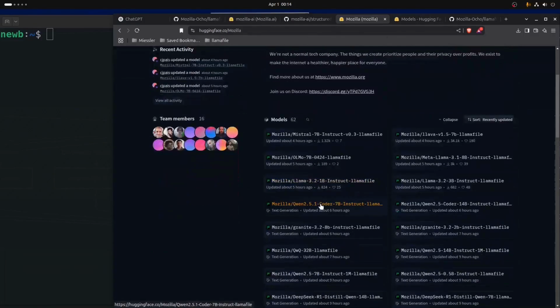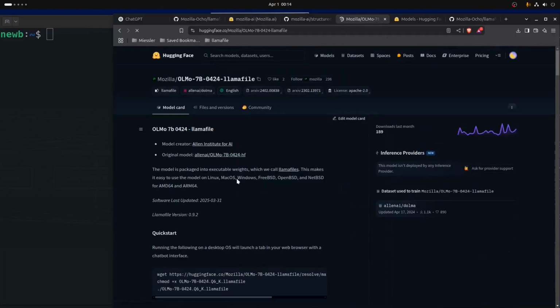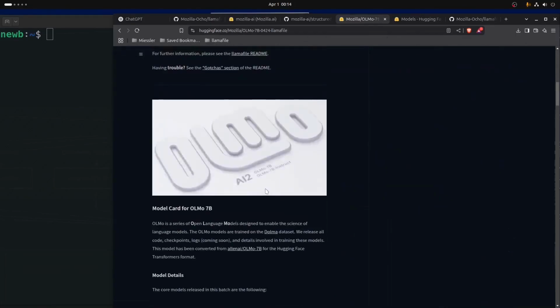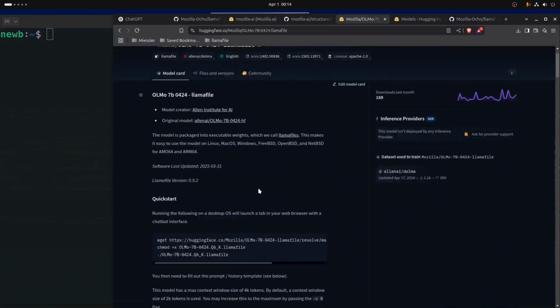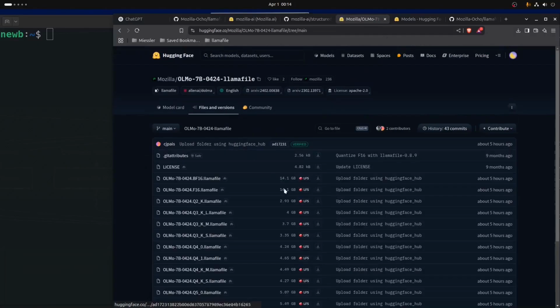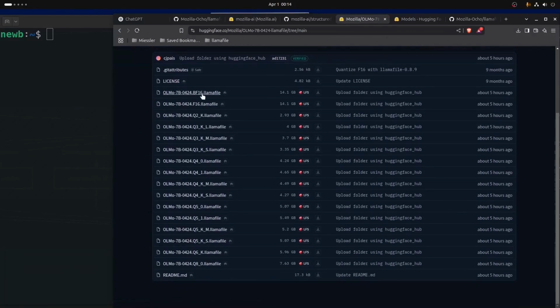Let's say, for instance, if we wanted to get the OLMo 7B, right? We click through on that, and it usually brings you up on the model card tab first, and you can just read some details if you're interested in technical details, which you probably are if you're watching videos like this. But you would go right into files and versions, this second tab right here. Generally, this is where you're going to have a list of the model, the different sizes or quantizations of it.